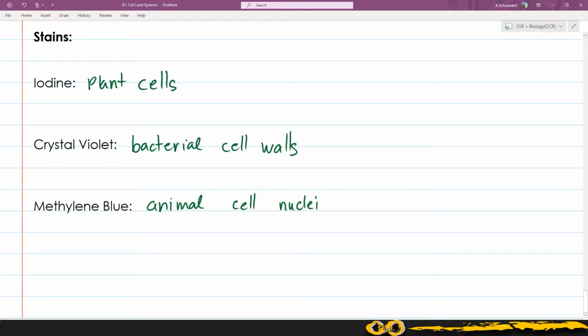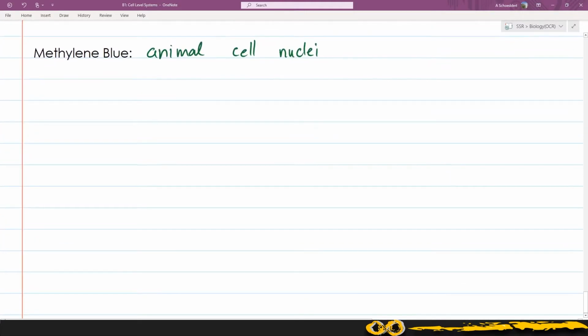Now, from there we go into one of the few calculations that we need to do in this section of biology, and that is your calculation of magnification. There are two subsections to this. One is calculating the magnification of the image, and the other is calculating the magnification that the microscope is giving you. And it's easier to start with the microscope one. In this case, the magnification is equal to the power of the objective lens multiplied by the power of the eyepiece.